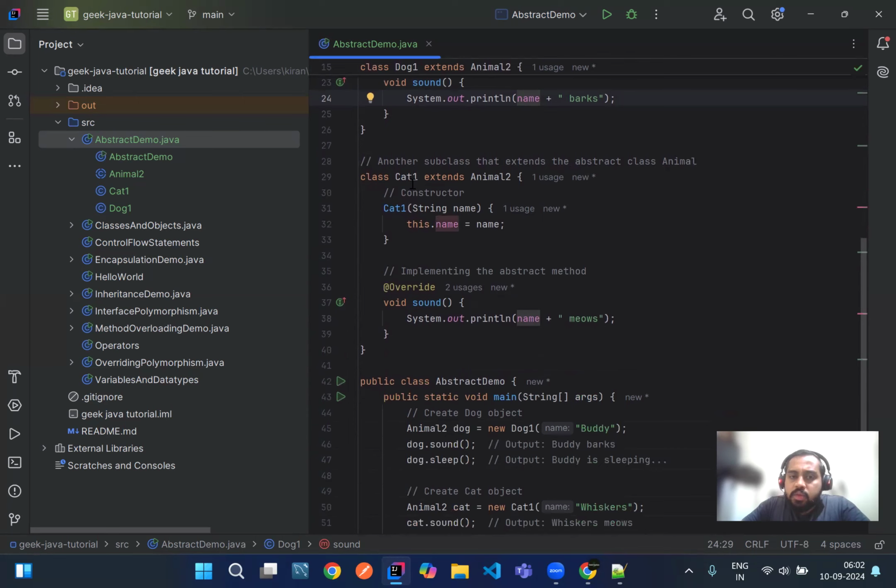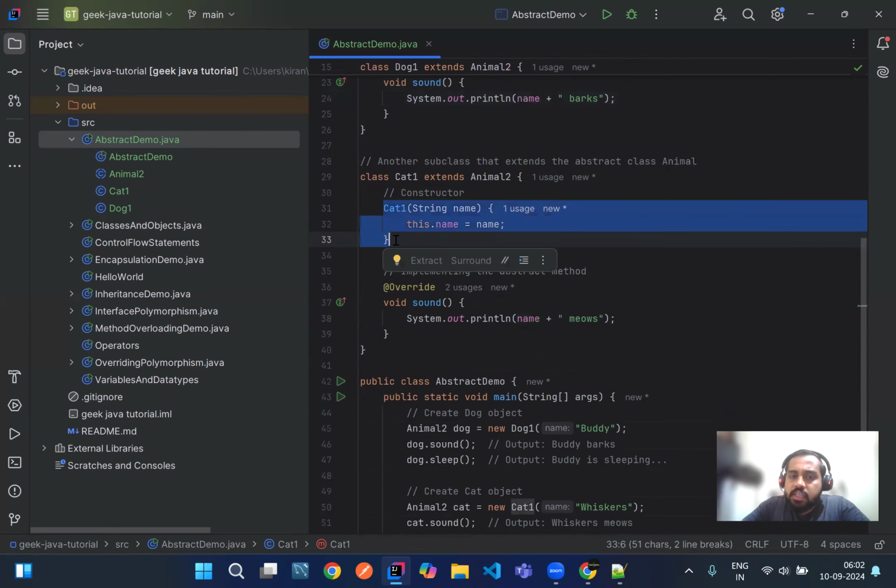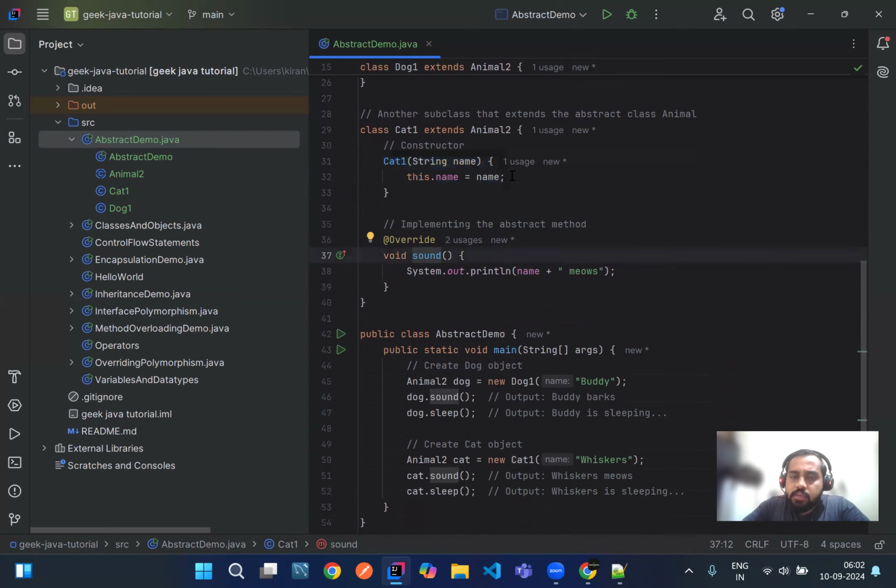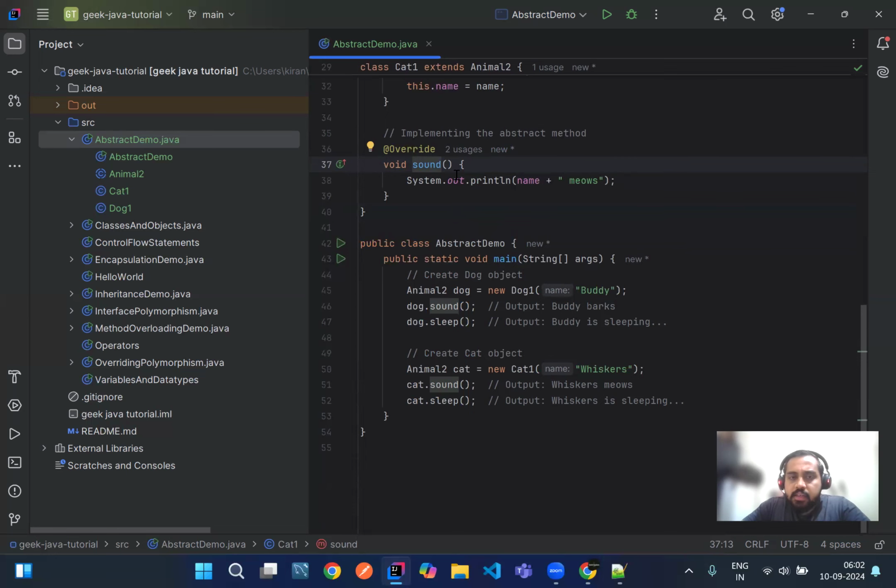Later I created one more subclass called cat one, which extends animal too. Here also I'm initializing the cat name during object creation through a constructor. This is a parameterized constructor. After that, I'm overriding the sound because this sound is unique, specific to a child class rather than the animal class. So yeah, that's all about it.